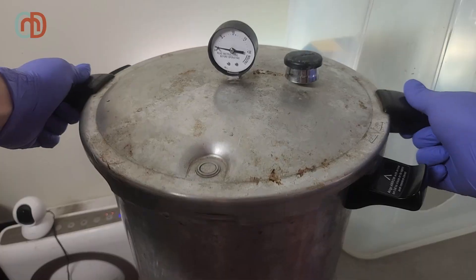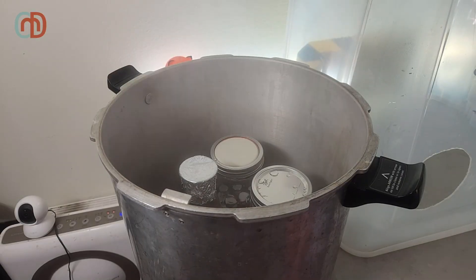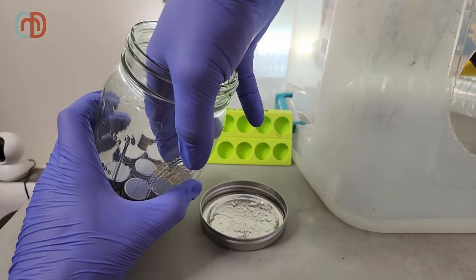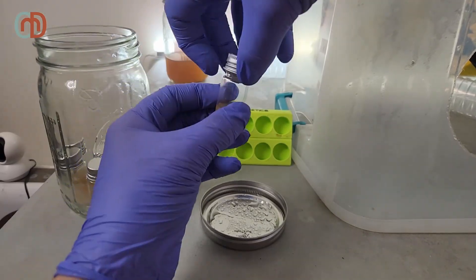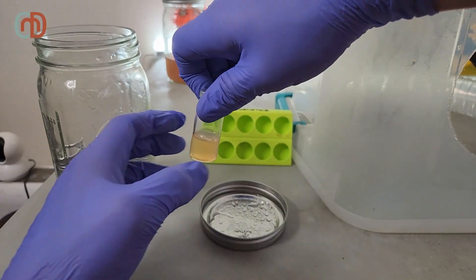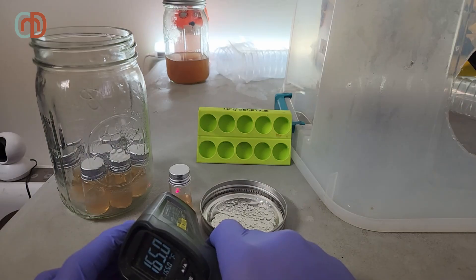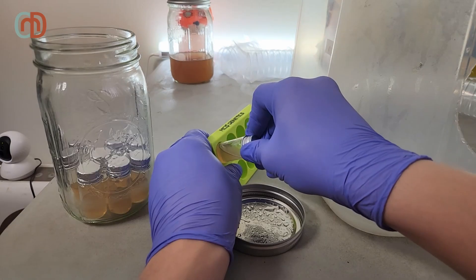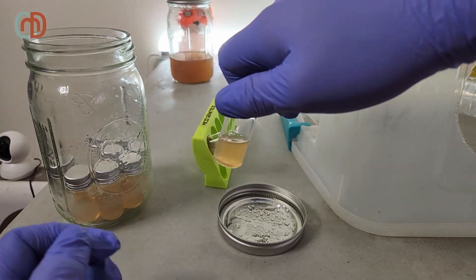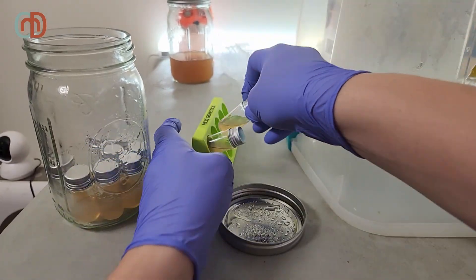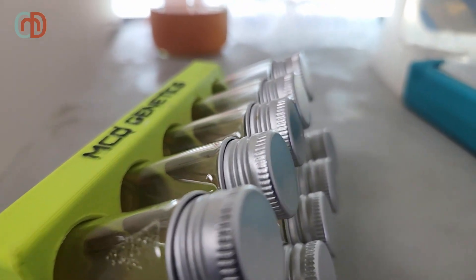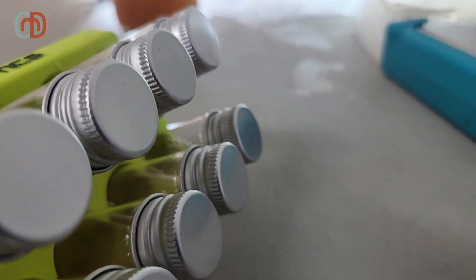I pressure cook at 15 PSI for 10-15 minutes. Liquids sterilize very quickly, so it doesn't have to be a long time. When they reach a temperature that I can kind of handle, I re-tighten the lids and put them in the 3D printed stand to cool. The temperature of the small jars at this point was 165 degrees. You could let them cool a little more if you want, but this helps prevent contamination if you do it hot. From here, I just let them cool off until the agar completely solidifies.